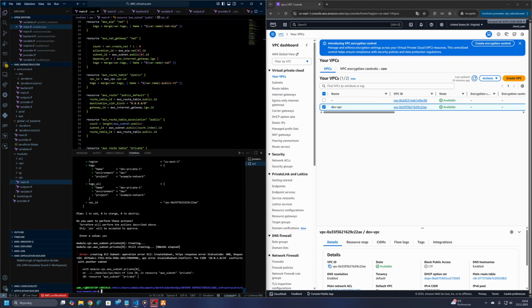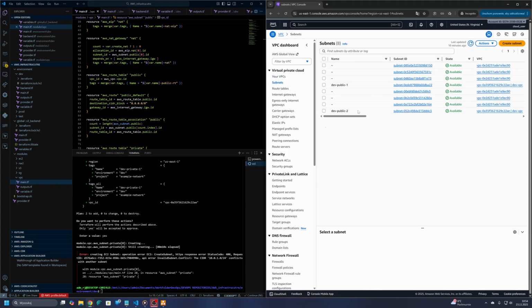Yep, it still shows that it conflicts with something. That's a bit weird, as it created two public subnets. But it does have an issue with the private one.